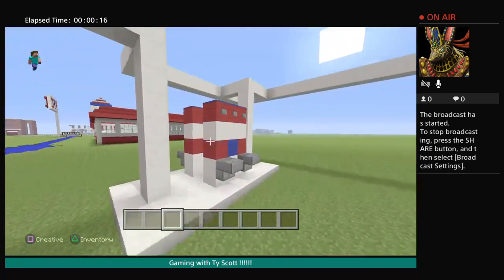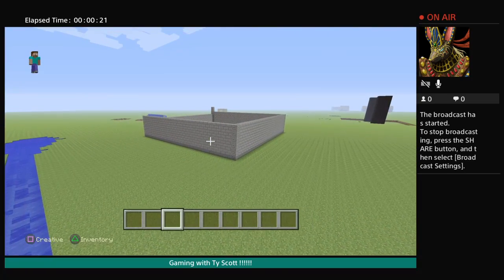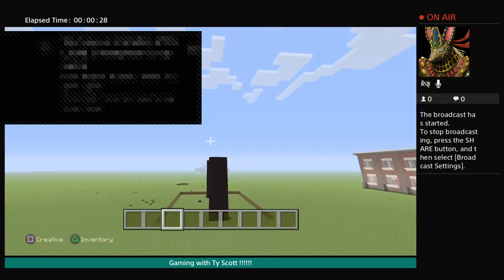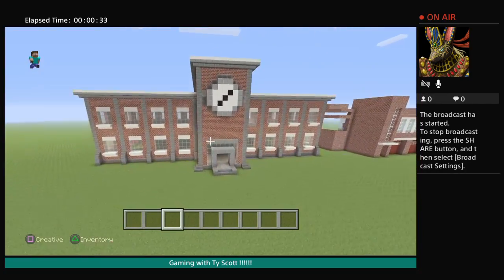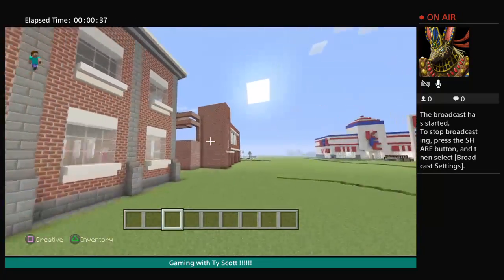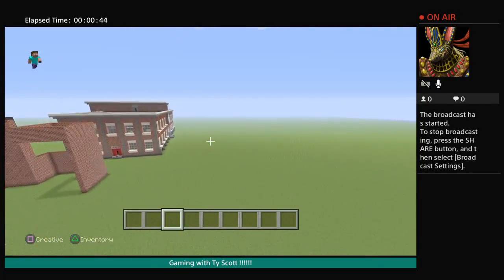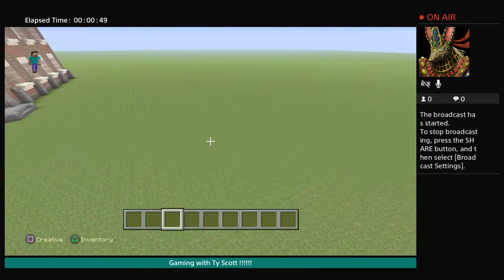We have a nice gas station, a McDonald's, a KFC, a half-finished hotel here. Also have a half-finished Enderman statue. We have a half-finished school. Still have to do the interior and stuff. Have a 10% complete fire station. Half-done jail cell. And, where should I build my Wendy's? I think I'll build it right here behind this school.